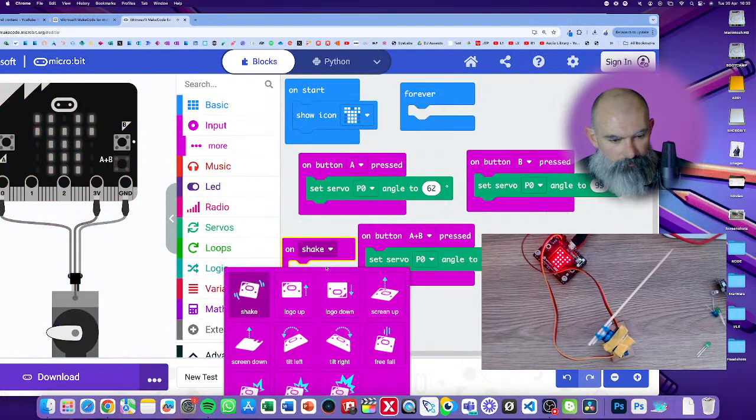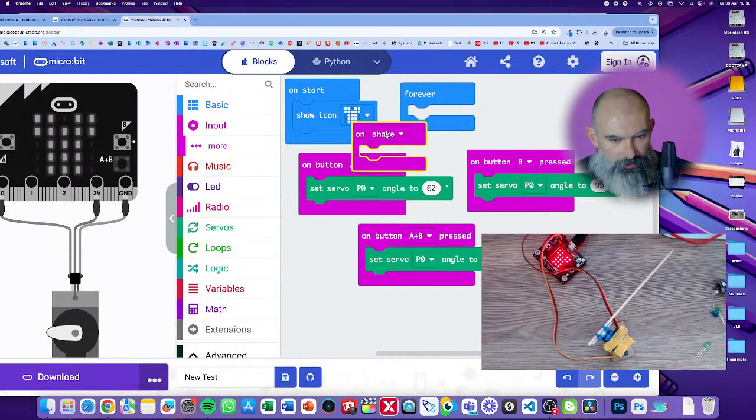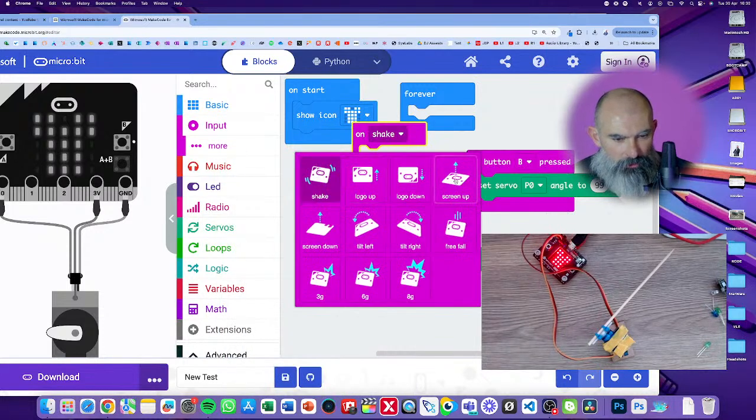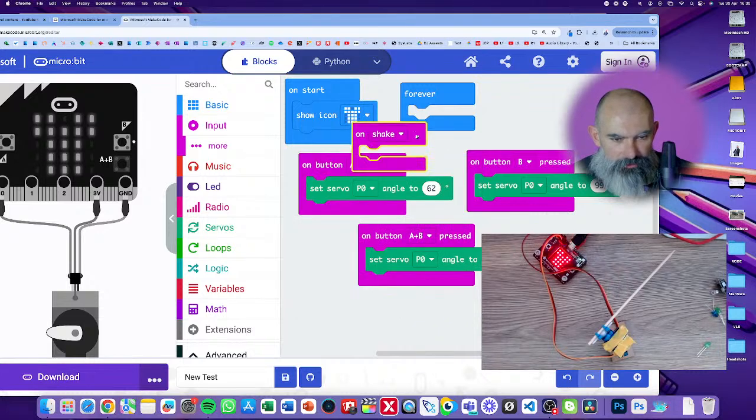We've got, move that all the way up there so I can see. We've got things like shake, logo up, down, turn right, left, right, if it gets an impact on it. So if you're using a robot car, as soon as someone bashes into you, like an automatic flinch and like reacts quickly to it. So we've got loads of stuff like that, loving those kind of ideas.